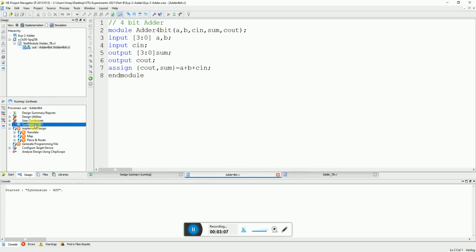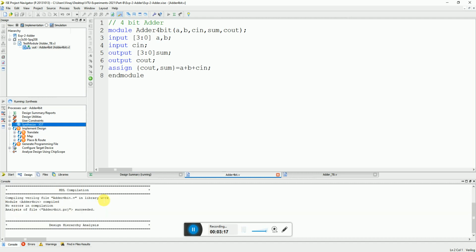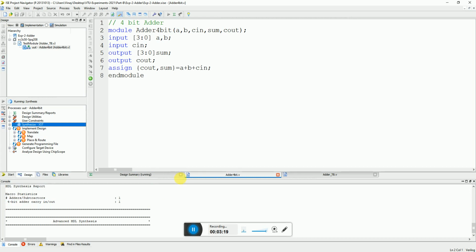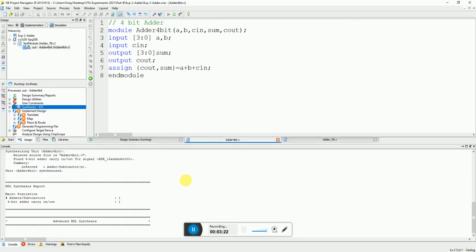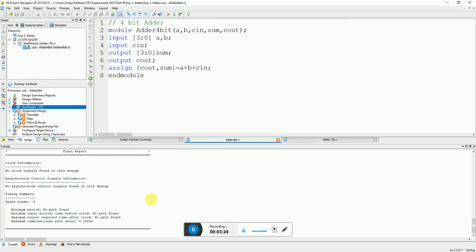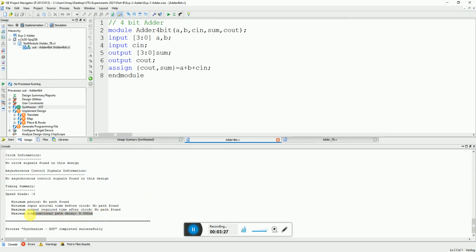You can just synthesize design and it will run for you. It is going to implement and synthesize it for the Xilinx Spartan 3 series of FPGA. It just takes a minute or two at the max. Here you can see on the console output all the results are coming. It has mentioned that the maximum combinational path delay is 9 nanosecond. Because there are no sequential circuits and no flip-flops involved in the design, you will only get the combinational path delay. That is nothing but the critical path delay also, you can mention it.